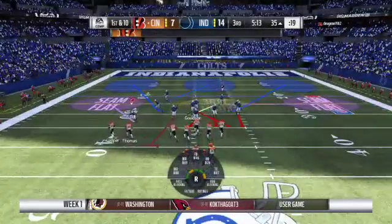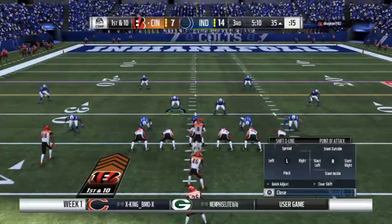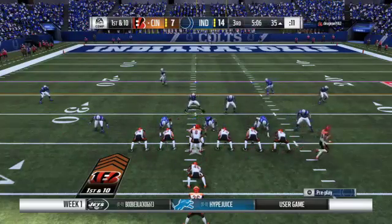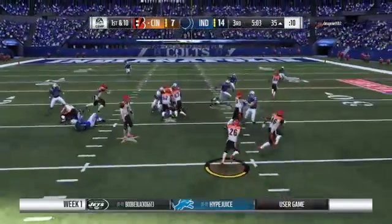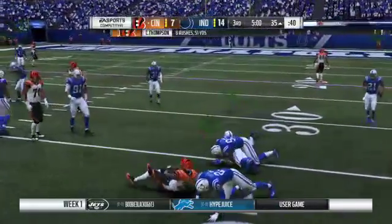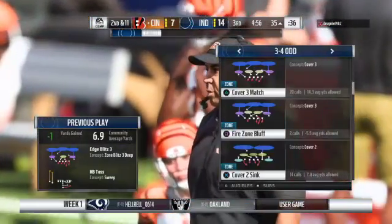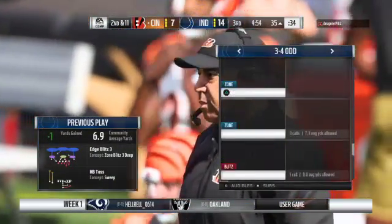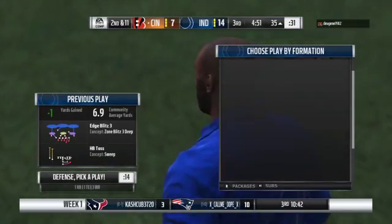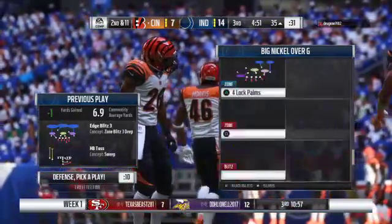Now from Colts territory, here's a 1st and 10 at the 35-yard line. Now they'll run it on the toss. And that play is blown up, losing yardage back at the 35. It's a loss of a yard there, and now 2nd down. I know that speed is the hallmark of today's NFL game, but the key to good rushing defense is still having your linebackers set the edge.